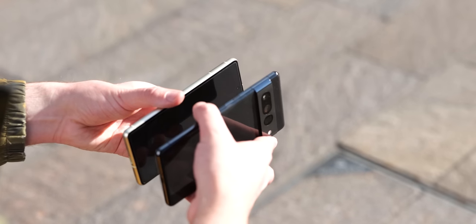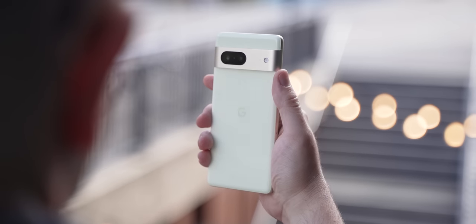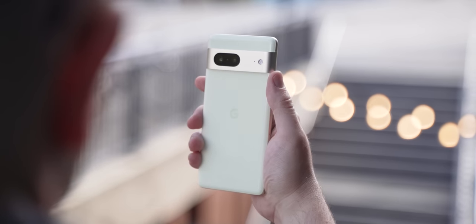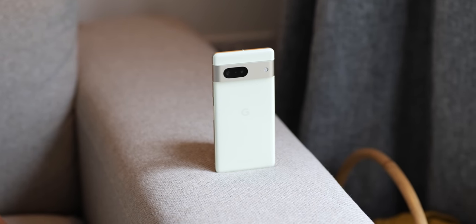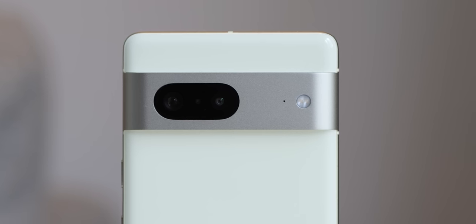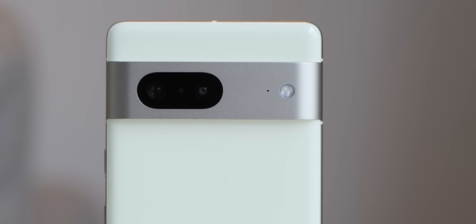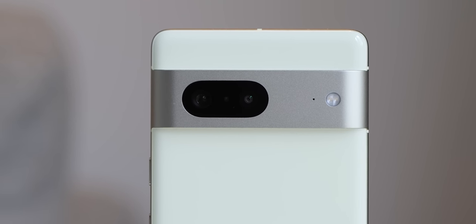Another bonus is that the buttons on the right side have moved down ever so slightly, which is great for reaching. I'm still in love with the Pixel 6a's size, but I think it's perfect that the 7 is a comfortable step up without becoming too massive. Google has also toned down the colours this year, and the back glass camera bar is now aluminium with cutouts. It's still quite striking but not quite as unique — the black camera bar felt a little more eye-catching. The seamless shift from the camera to the side rails is an excellent decision, even though we've lost those lovely matte grippy black side rails.